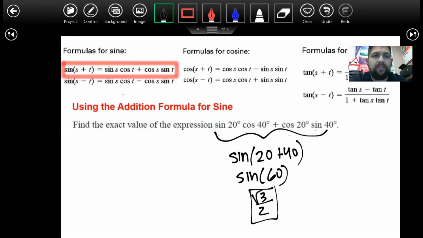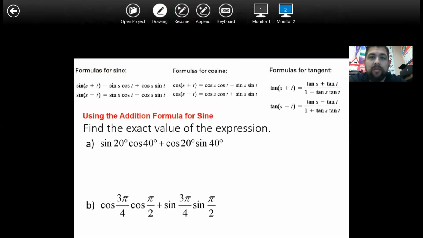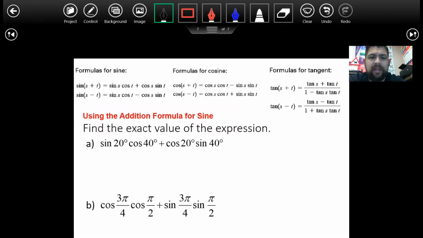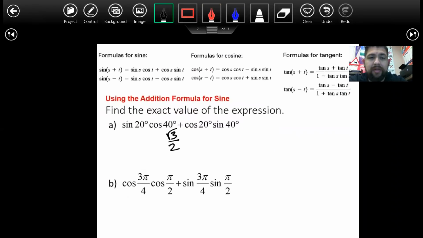Now these are fairly straightforward. Try out the next one for me. In this case, it's going to use degrees and radians, and I think we just did that one. Sine, cosine, cosine. Yeah, so this one was rad 3 over 2. We should be able to find the other one for our value. For the bottom one, it looks like it's going to be cosine, cosine, sine, sine. It looks like it's going to follow this one here.